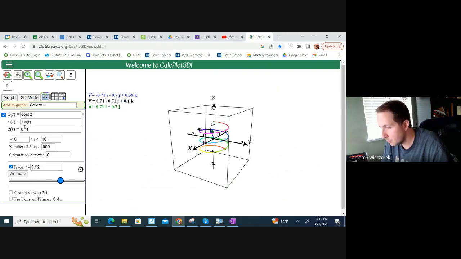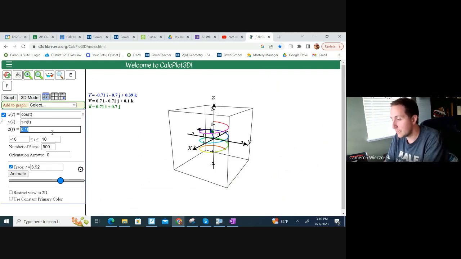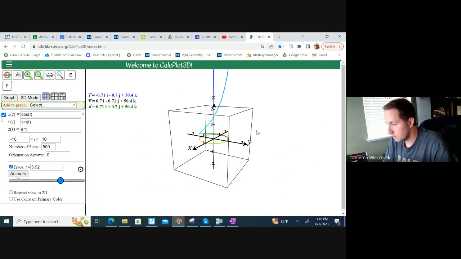Okay, so play around with it a little bit. What if you change this to e to the t? Predict what would happen in terms of the rate of growth. Would it get slower, faster? Okay, let's watch it. Enter. Not surprising. It skyrockets very quickly up into the air at a certain point in time. You can animate that and watch that. There's your circular pattern. And then because of the rate of growth, it just all of a sudden takes off, right? Because of that exponential component in z.